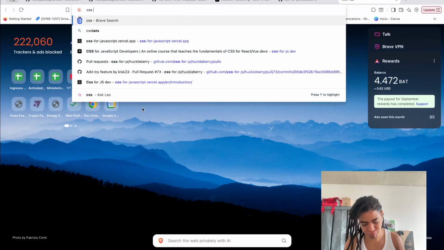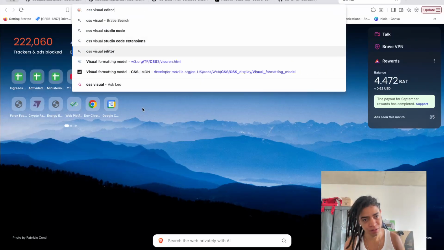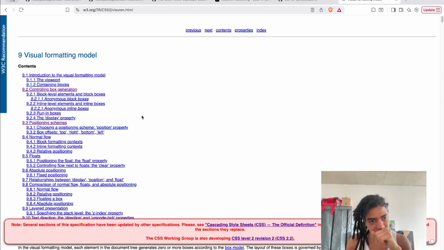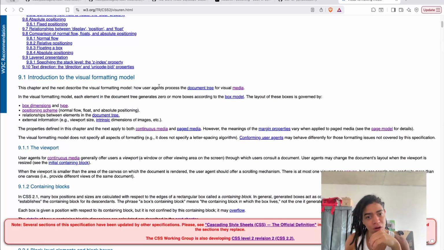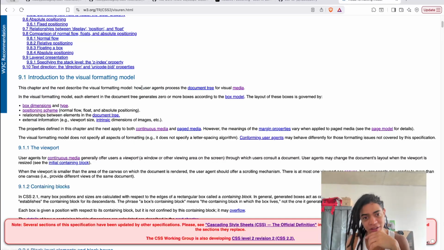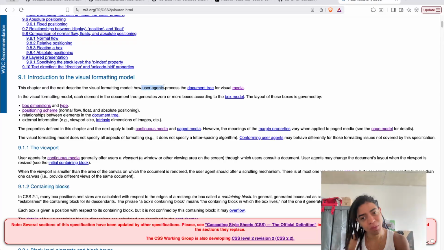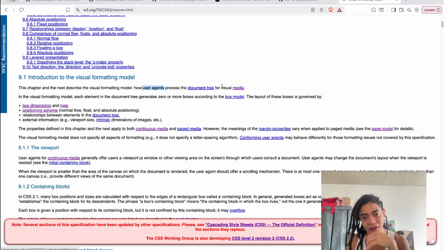CSS visual formatting. So the visual formatting model, this is where it's describing how user agents process the document tree, and user agents are the browsers, how user agents process the document tree for visual media.